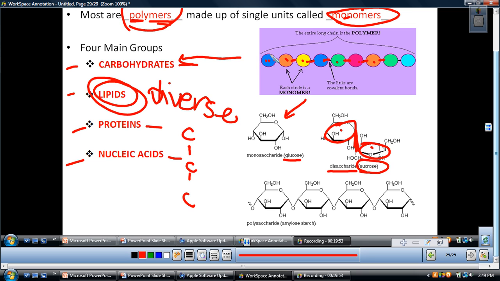So it's the same thing as this blue one linked to this orange one, like that, through a covalent bond. This bottom one is showing you glucose plus glucose plus glucose plus glucose, which has a certain arrangement. So that's a longer polymer of a bunch of glucoses linked together. Does that kind of make sense?